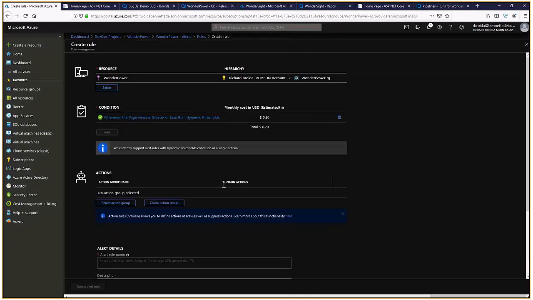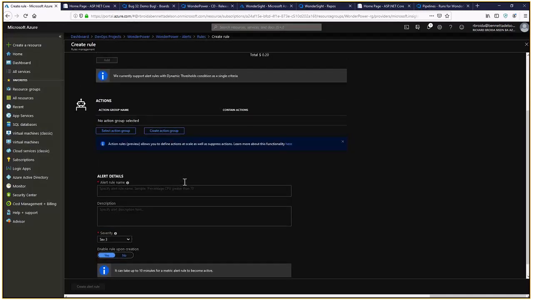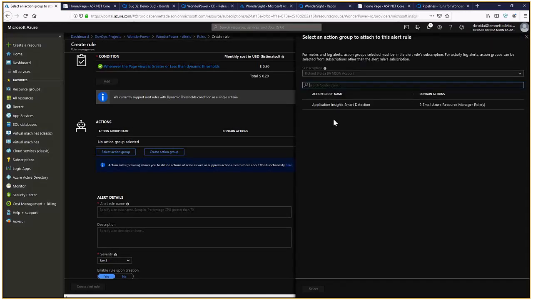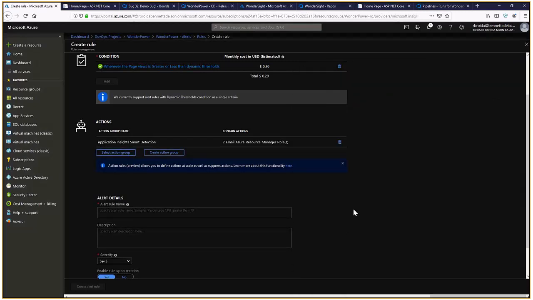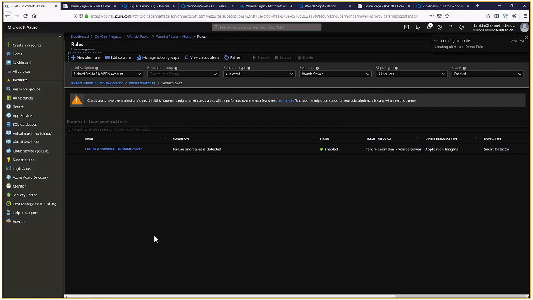And then the alert can either just be sent out as an email, or I could do something fancier. I could have it trigger an auto-scaling script, for instance. Okay, who do I send this to? I'm going to send it to an action group. Here's an action group that's already built into my Azure subscription. Basically, it consists of me. And then we give it a name. That's all I need to do, and then I create the rule down here.